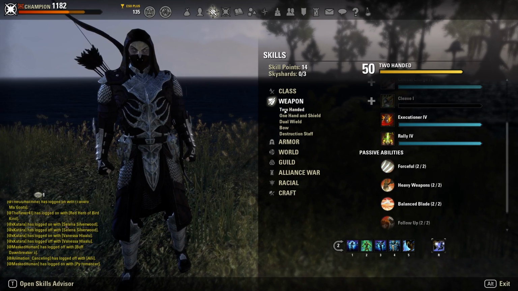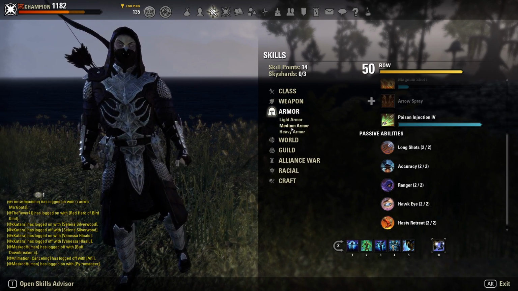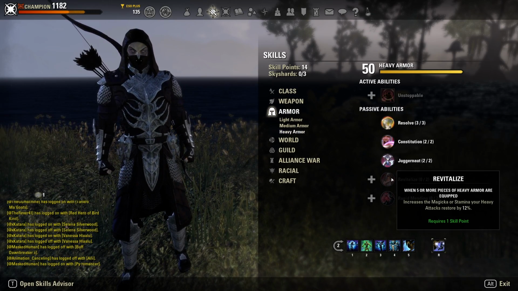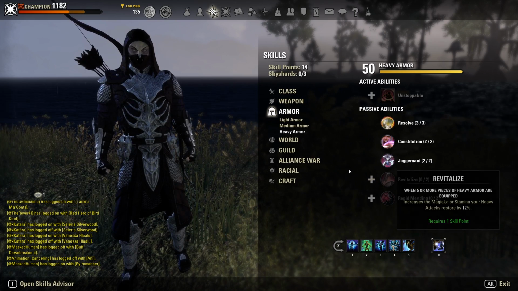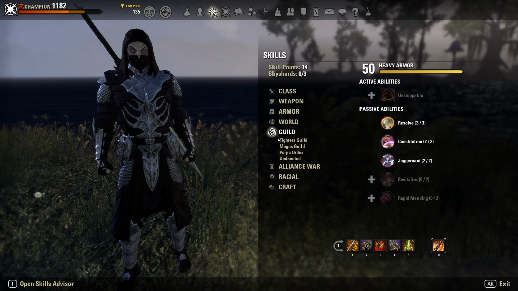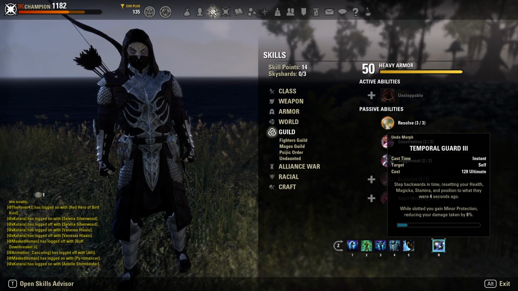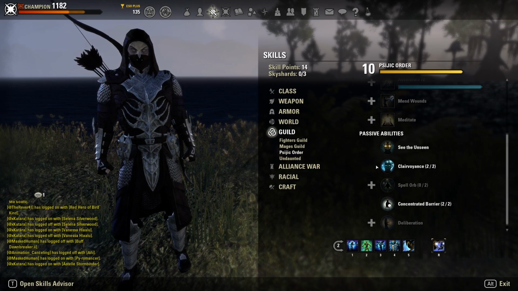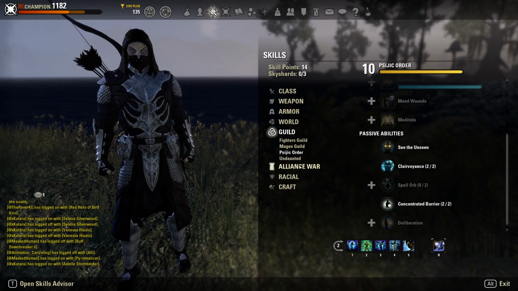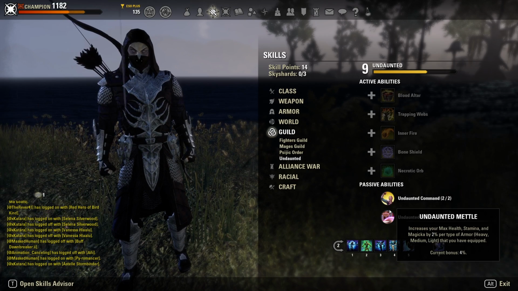I am on this build using a two-hander and a bow. So I need all the two-handed passives, all the bow passives. I am using 5 pieces of medium and 2 pieces of heavy. So I need all the medium passives and the heavy armor passives that don't require me to wear 5 pieces of gear since I'm only wearing 2. I am also not using any Fighters Guild skills, so I don't need Fighters Guild passives. I don't need Mages Guild passives. I am using Temporal Guard on my back bar. So having some relevant Sigil Order passives, reduce cost, gives me a block shield. Nice to have. Undaunted is the big kahuna of passives IMO.